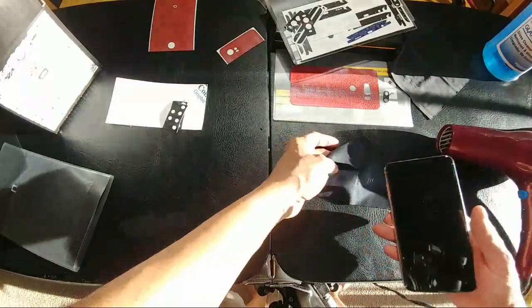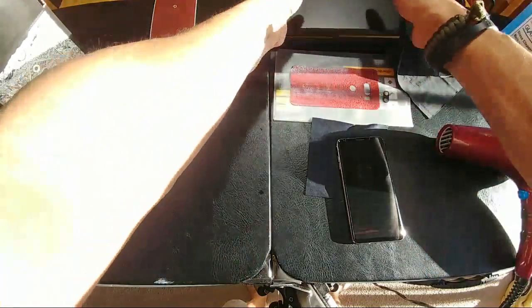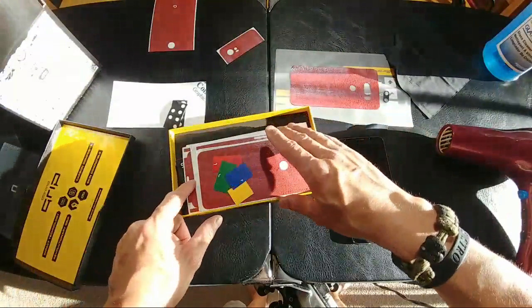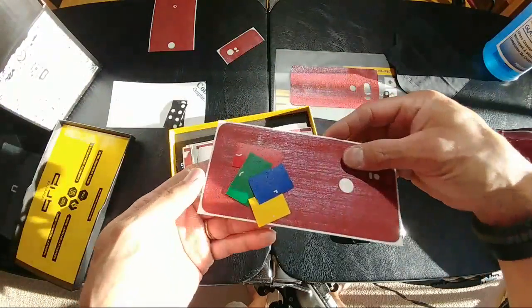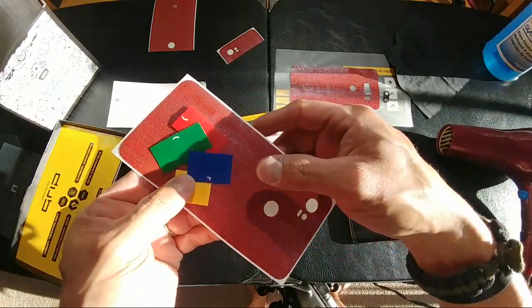She actually has quite a few, honestly. And I think I showed it in that video before, but I'll show you guys one more time and then we'll cut this video. We'll be done. So we have all our coloring for the G logos. The red, blue, green, and yellow.